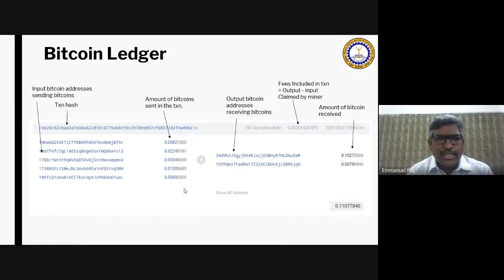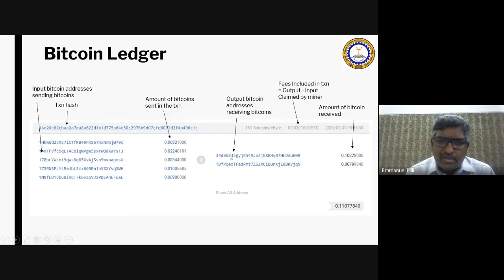This is how a transaction looks like. So these are some addresses. These are usually 32-bit, 31-bit addresses. These are all addresses of the input Bitcoin addresses, sending Bitcoins. All these are making transactions. These are the amounts of Bitcoins. You don't have to give the Bitcoin in ones and twos. You can give it in bits. You can create up to 1,000,000 bits, and then you can send that transaction.